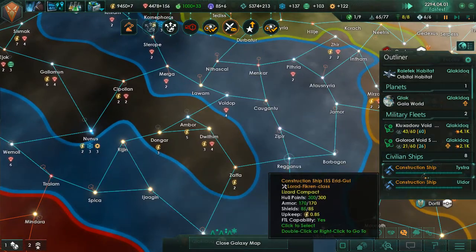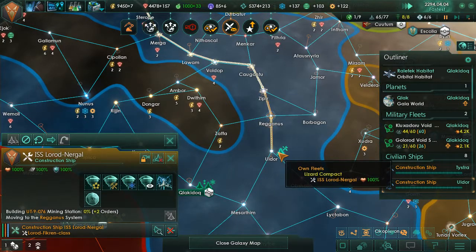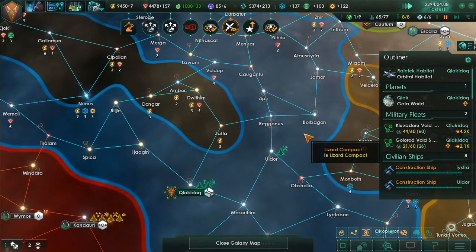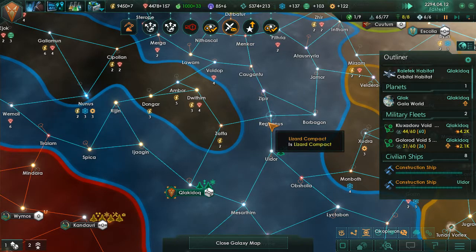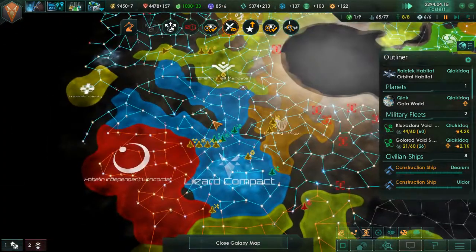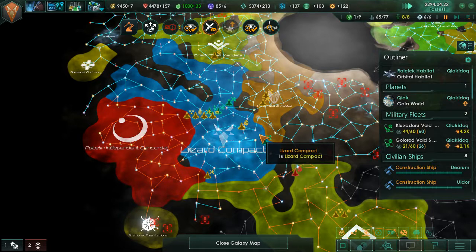Where is the construction ship that's going north? There you are. Go quicker. You want those minerals. They look like nice minerals. Anomaly found. Also, if I build another habitat, I'm going to have less influence, which means less energy and minerals in the short term, which I don't like the sound of. I think I'm going to need those.